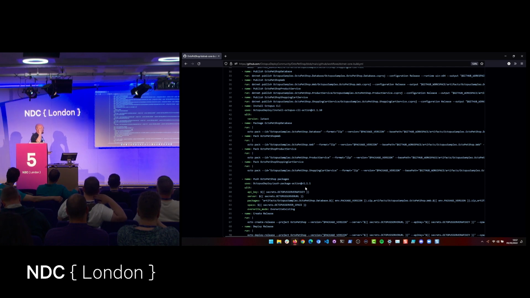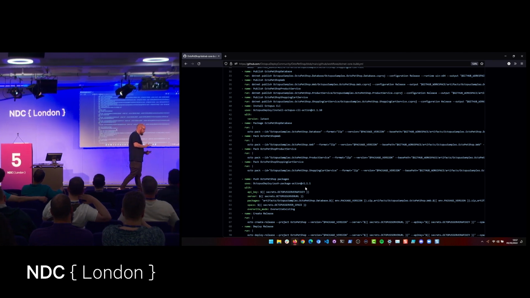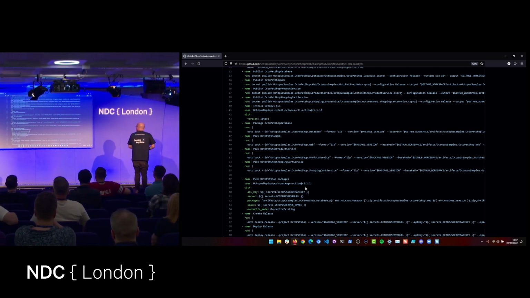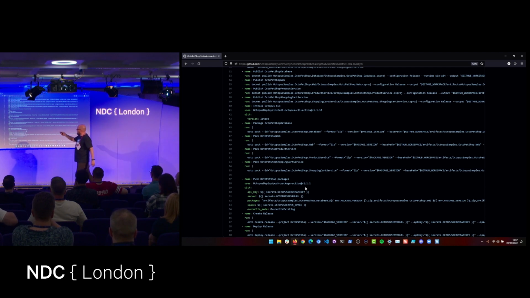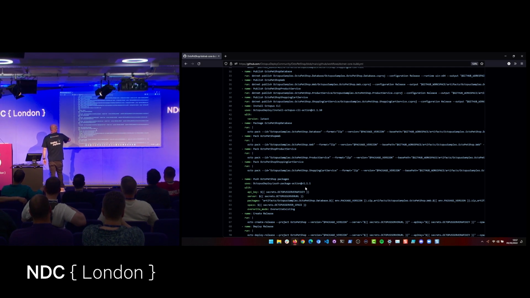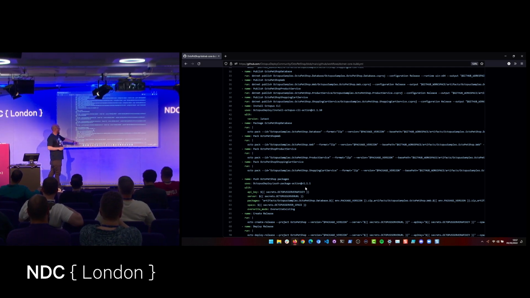We're going to push 4 packages: the database, the product service, the shopping cart service, and the website. Then we've specified an API key, some packages to grab, and with that, I'm then just creating a release using the Octopus CLI command. So from here, I've specified that, and then off I went.